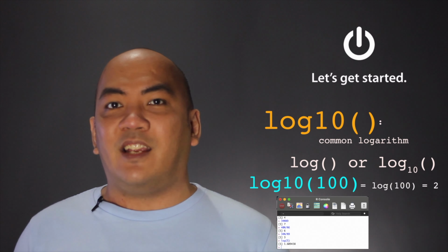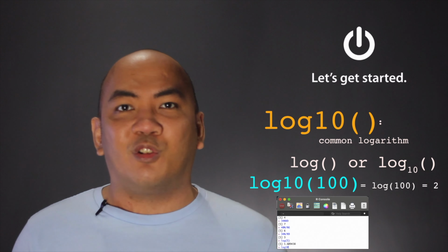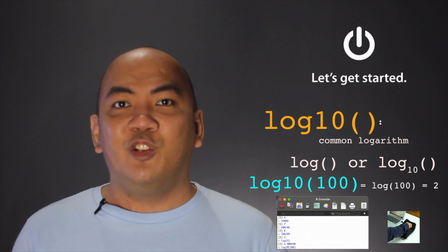So if you take your calculator and try ln 5, that is the same in R as log parenthesis 5. Now the log function in your calculator is the common logarithm, which in R is log10, then parentheses. So if you'd like to try, let's say, log 100 in your calculator, that is log10 parenthesis 100 in R. And you will get 2. It's basically because 10 squared is equal to 100.